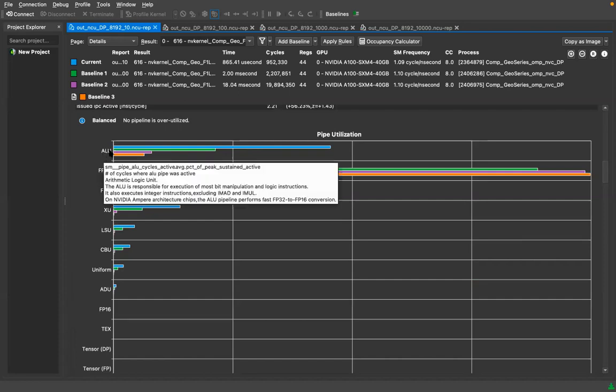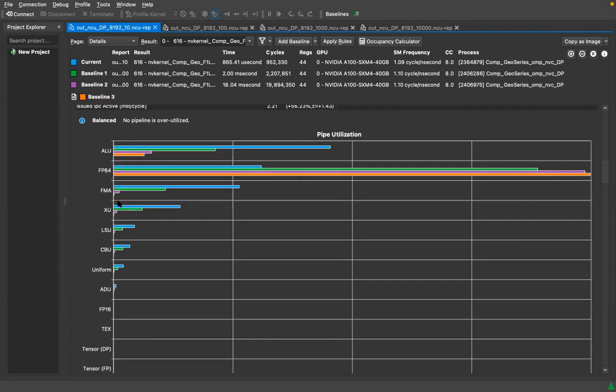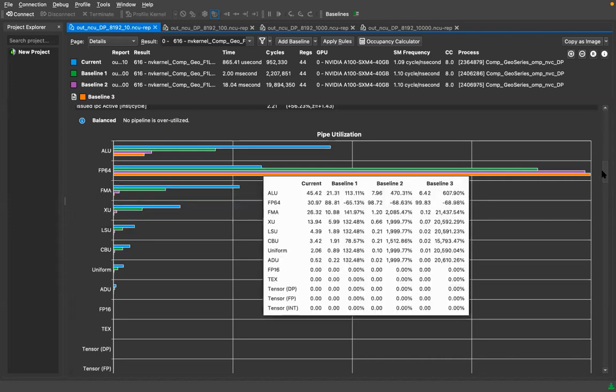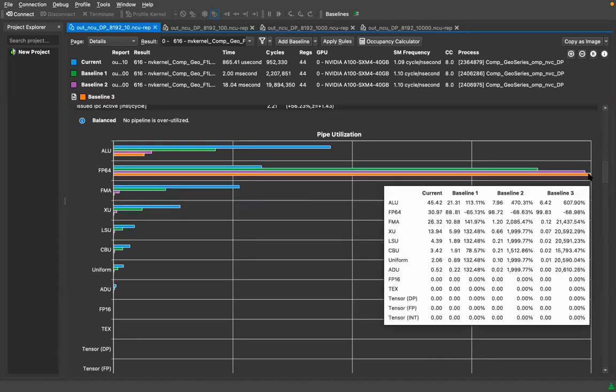ALU is for the arithmetic logic unit. This is for bit manipulation or logic instructions. This is basically for the loop style, right? And then it has FP64 instructions, right? Since we have fewer FMA instructions for NGO 10, we have less utilization on the blue line, which is NGO 10, and very high utilization with the orange line, which is NGO 10,000, right?